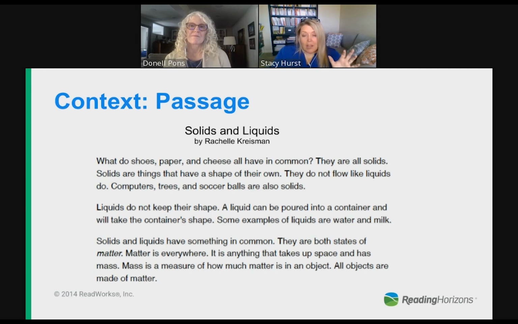We've already taught the word matter. So cognitively, their load is not that heavy. So when they get to a word like mass, even if we haven't taught it, they're more likely to learn that word, because they're not focusing on the word matter that was in the previous sentences, and they're related, right? So they're building that lexicon. And again, going back to Profetti's research, this is why we want to focus on the meaning of words, why we want to focus on vocabulary, has an impact on all things literacy.